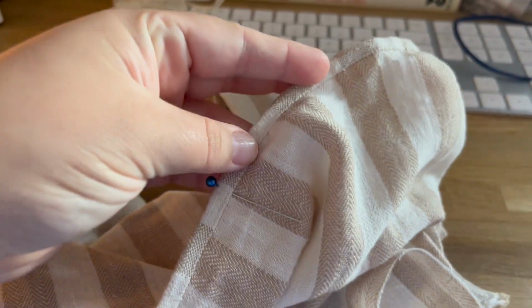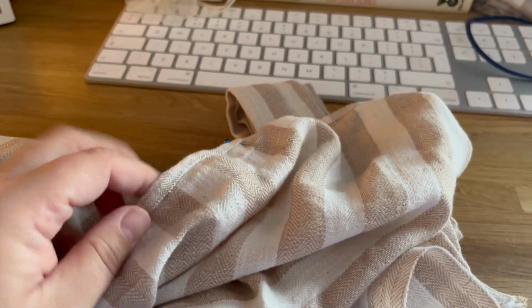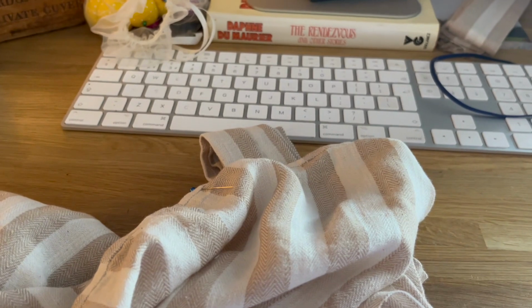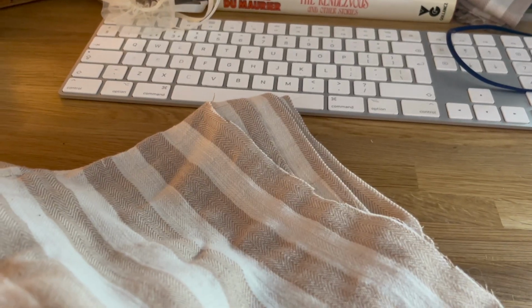The only thing I needed to do was hem the top, which has now been done. So what I think I'm going to do is attach the straps to either side and then look at putting the straps on the side before we then gather it in. So I think that's what I'll do while my computer updates, because as you can see, it's got quite a long way to go.